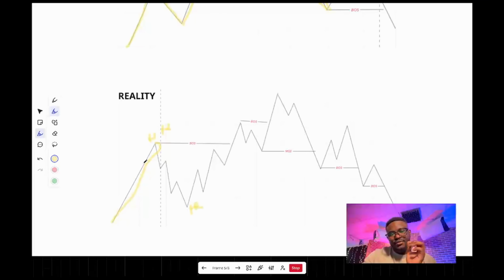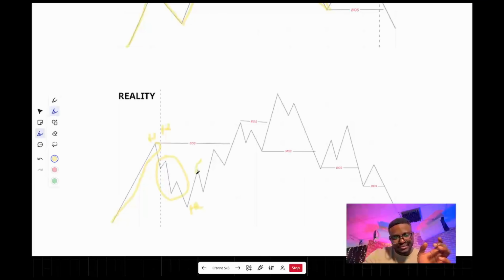Okay, cool. So if you look at this now, you're going to see all of this in between is internal structure. You see how choppy it is. This is exactly how the market moves. But disregard the noise. All you're looking for is the last high and the last low. So the last low before the break of structure is going to be your higher low. And that's all you need to focus on in the bullish market trend.